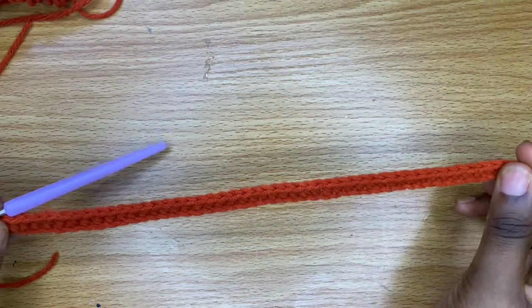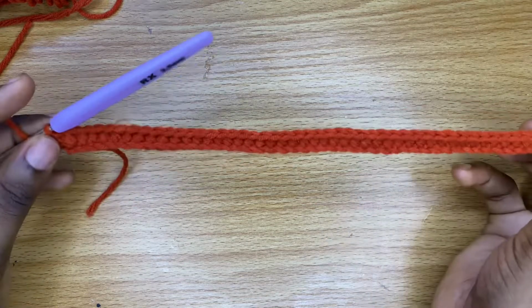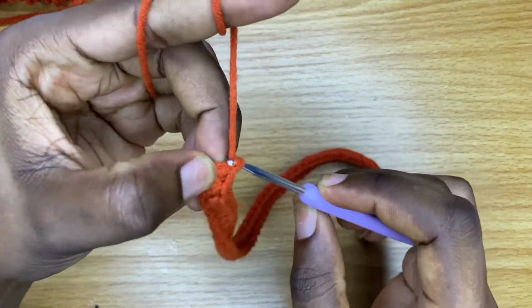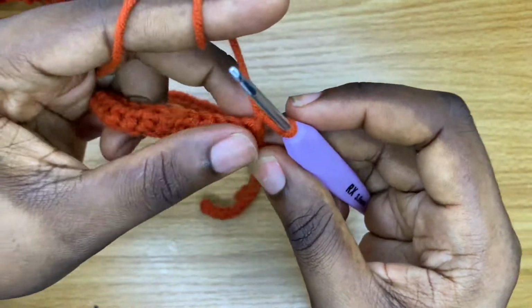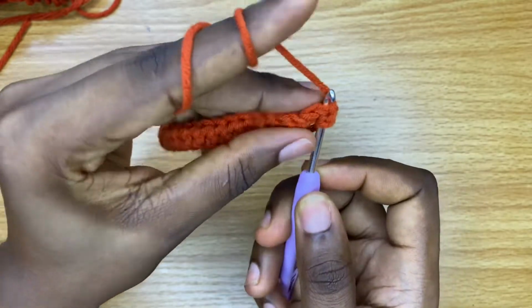Okay, so we have our 50 stitches. I'm still contemplating if this is too big or too small. I'm so confused right now. But I think it's okay. So, I'm gonna chain one and then flip your work. Just always remember to flip your work.